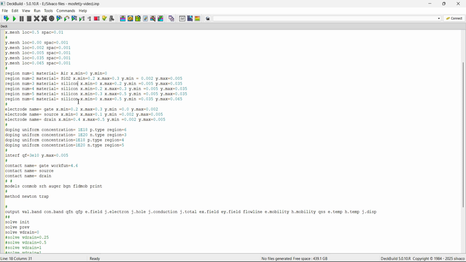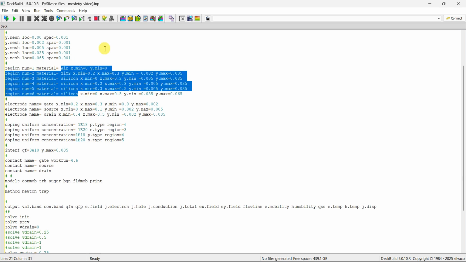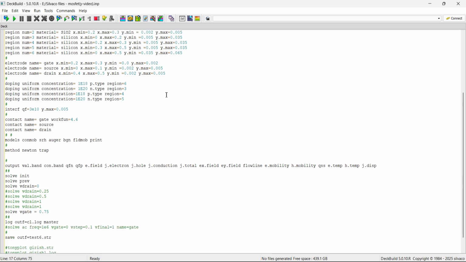Together these form the MOSFET structure. So we have to define these regions and their materials, and their coordinates like x minimum and x maximum, and y minimum and y maximum, for a clear region presentation.